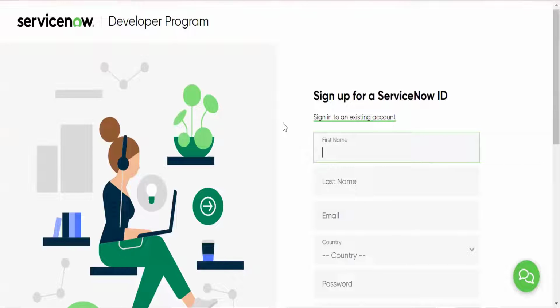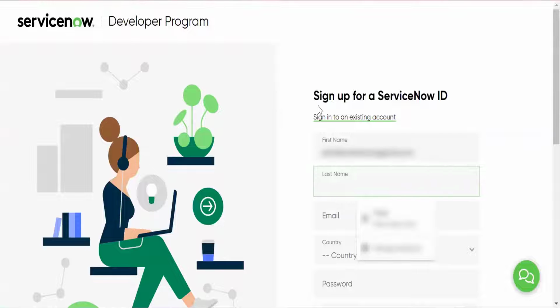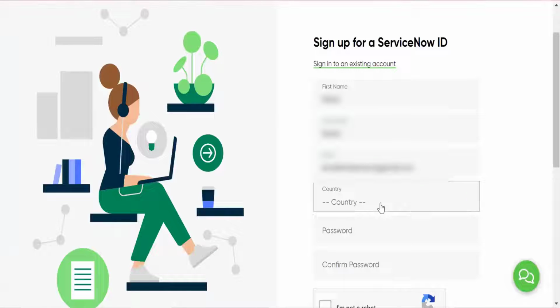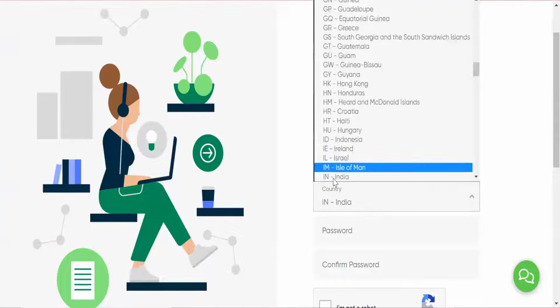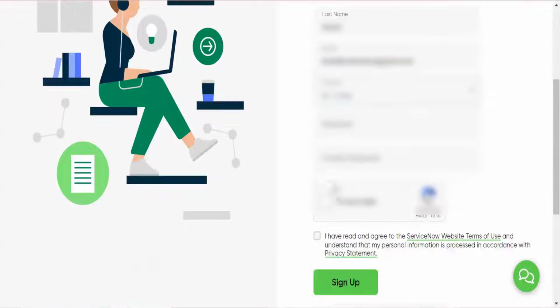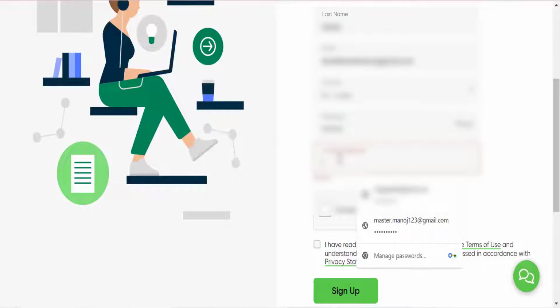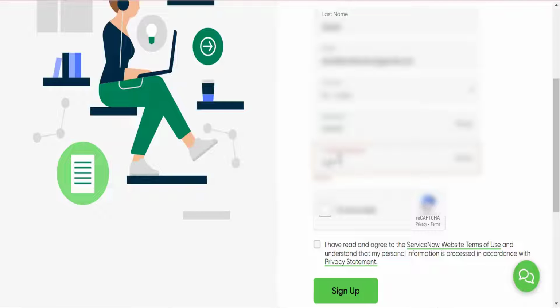Okay, so this is my first entry and the country I will be choosing again here is India. Password I'll be giving. I am not a robot.